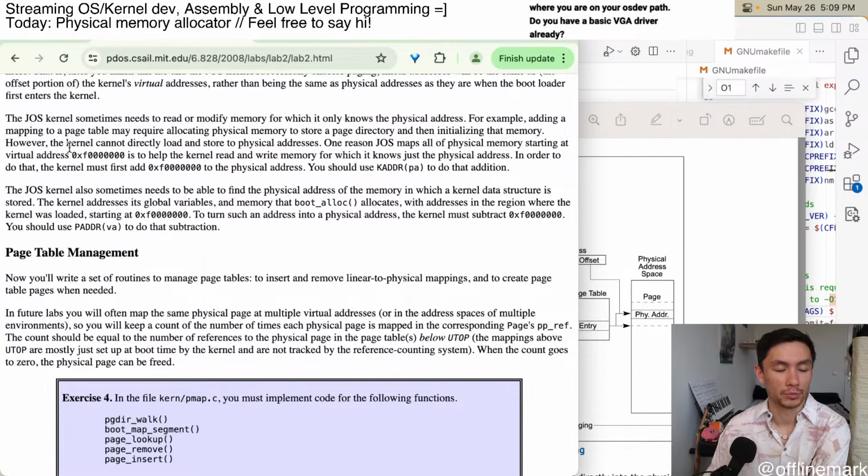That may require adding a mapping to a page table, which may require allocating physical memory to store a page directory and then initializing that memory. The key point is initializing that memory, writing to that physical memory. But the kernel cannot directly do that, so you need to always map it. For this reason, it maps all of physical memory.